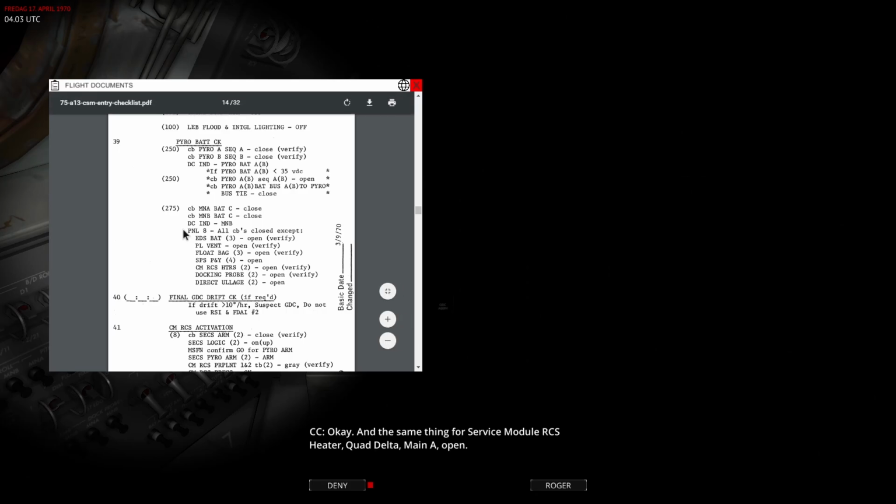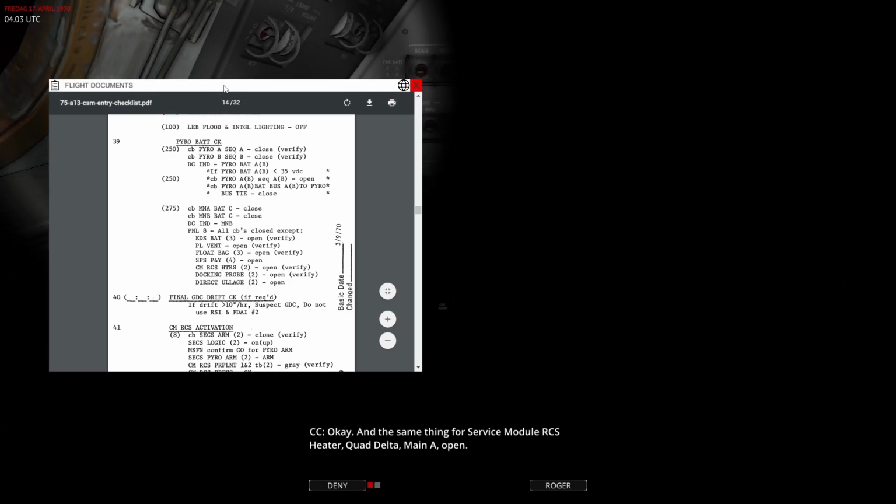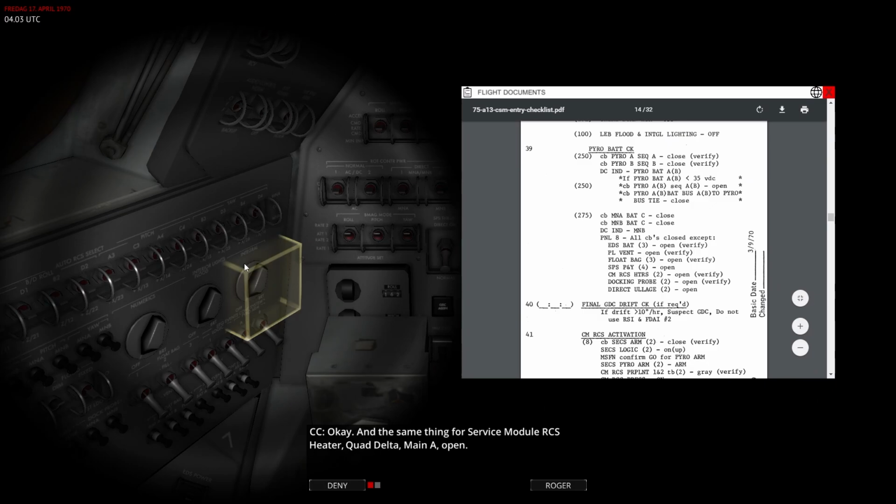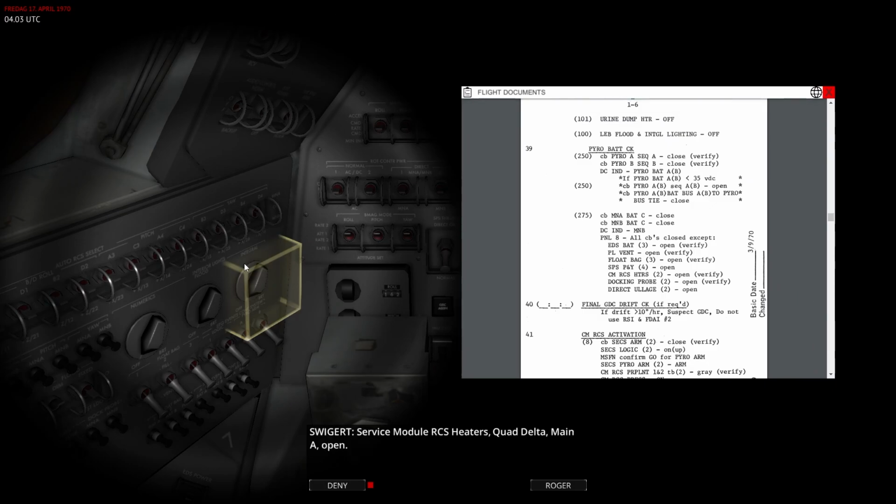Okay, and the same thing for service module RCS heaters quad delta, main A, open. That's correct. And circuit breaker EMS, that's 2 of them, open. All right, and the last is the circuit breakers for SBS gauging, 4 of them, open.